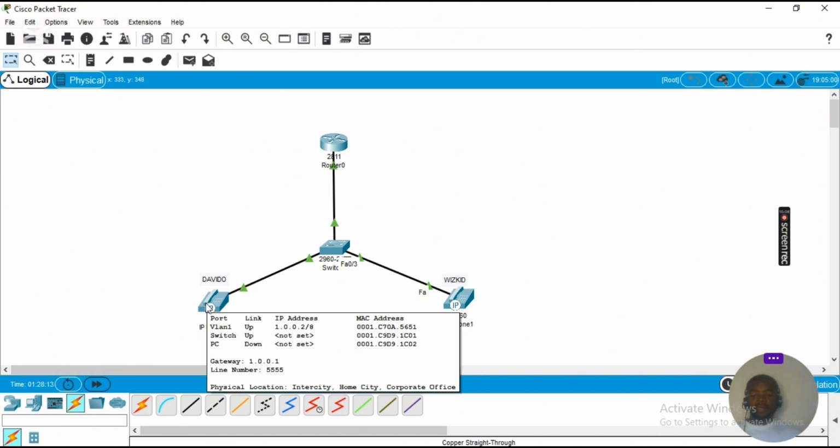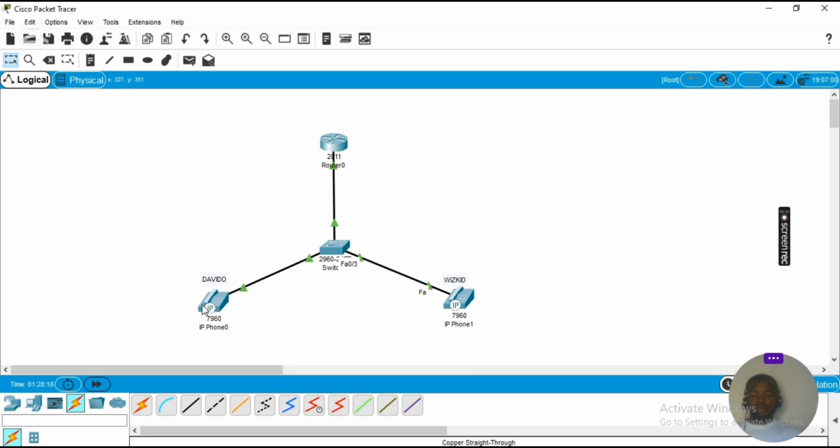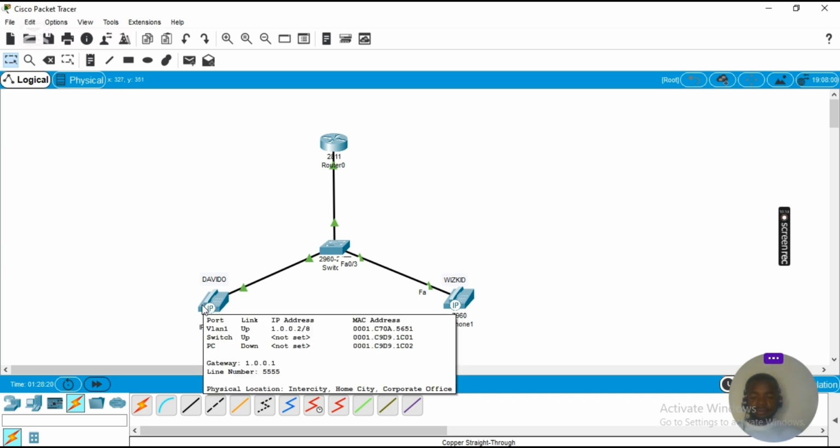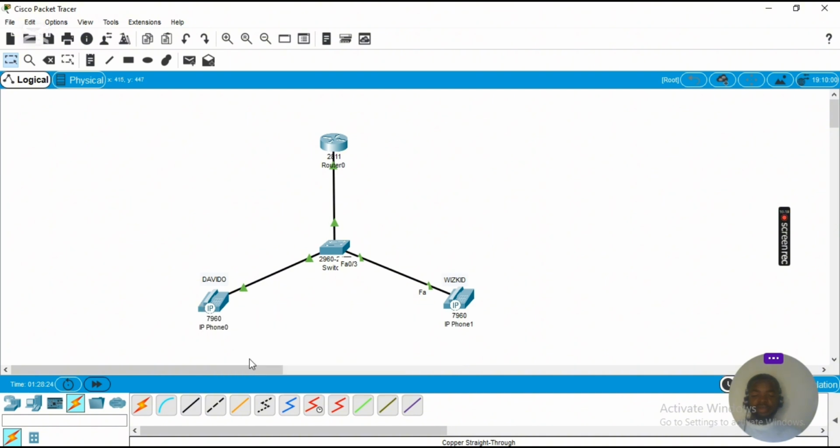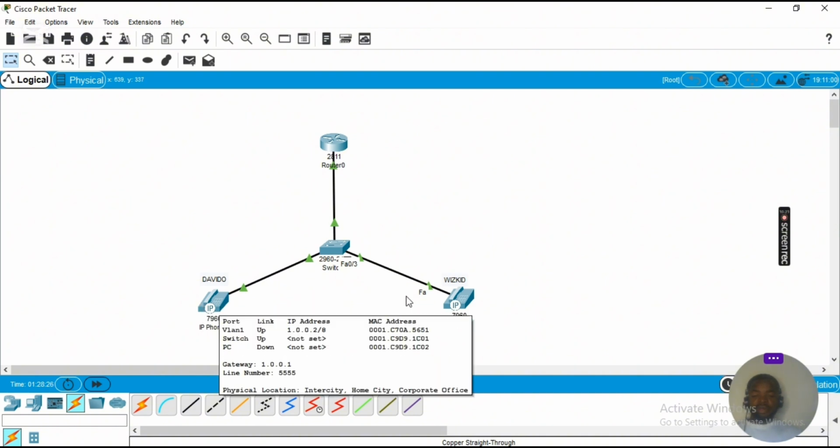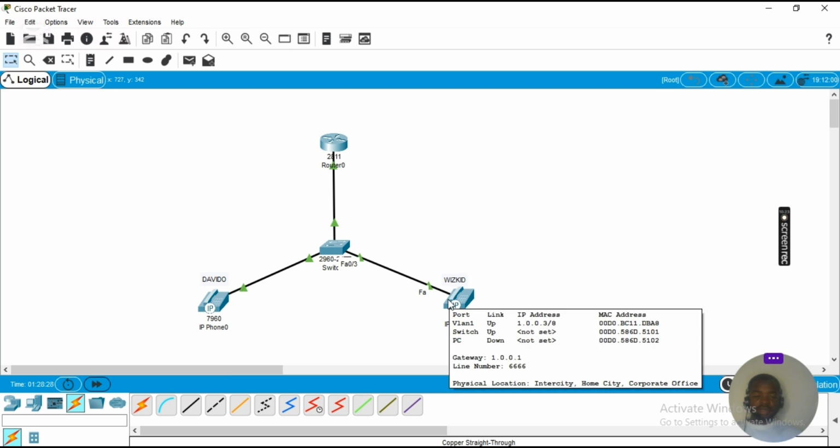Yeah, now you see that on this Davido, the number of Davido's phone number actually is 555. Then let's check for Wizkid. Wizkid is 666 with IP address 1.0.0.3.